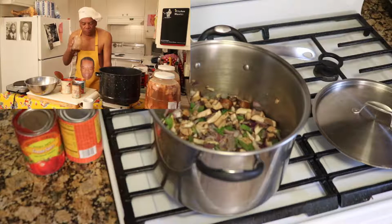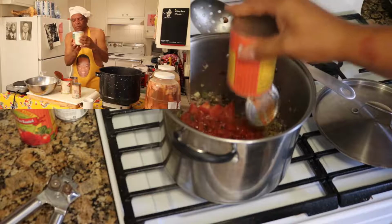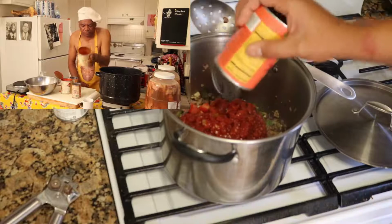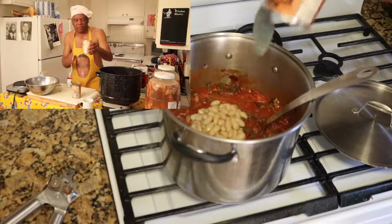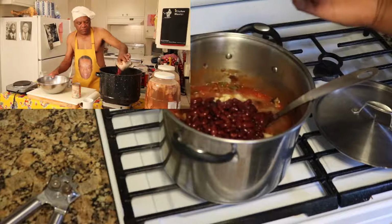Now you gotta pour in crushed pureed tomatoes. Look at that. Ooh, that smells good now. Y'all better come over and get some of this stuff. My uncle will be proud of me. Now we got some kidney beans. Too much oil on them. Pour them out, see? Then you pour them beans in there.